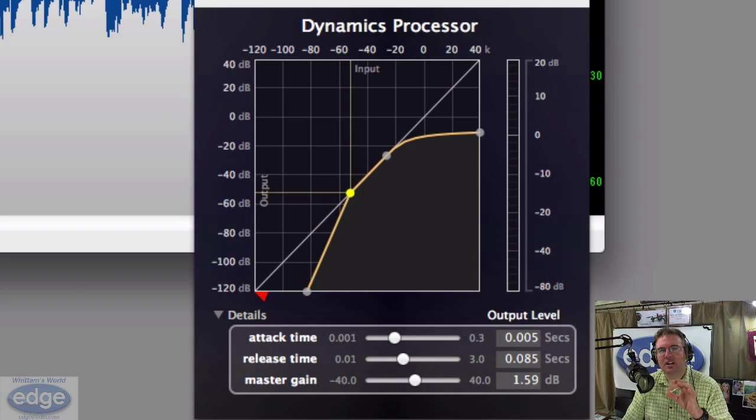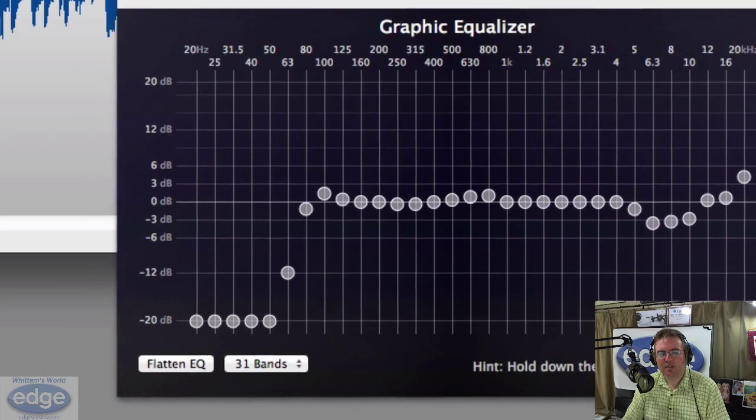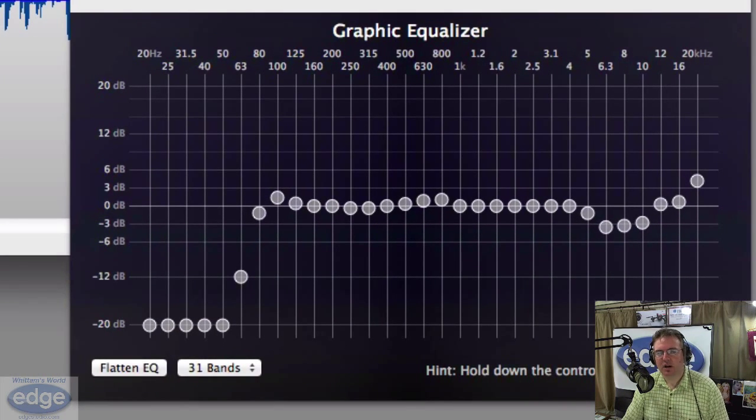So I'm not going to train you on how to use every effect in this video. That's not the point. I'm just trying to show you what I use and in what order I use them. So I'll do the high pass, then I'll do compression and noise gating. Then I'll do my EQ sculpting. So my EQ comes next, and I use a graphic equalizer, but you can use a parametric equalizer, whatever type of equalizer you like to use. But I find a 31-band graphic EQ works great for tone shaping and making little corrections and just smoothing out the response and getting a pleasing sound if necessary. Not everybody needs EQ. Just because you have the tools doesn't mean you need to use them.